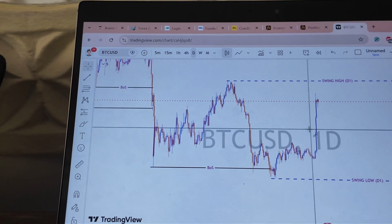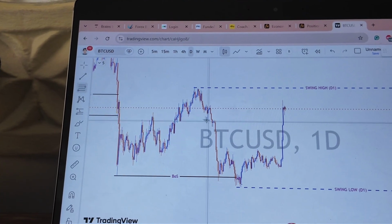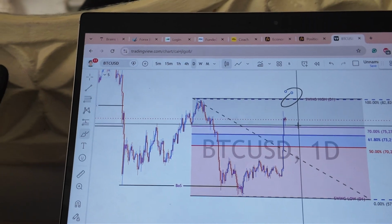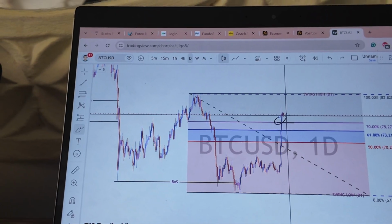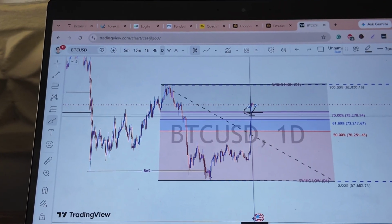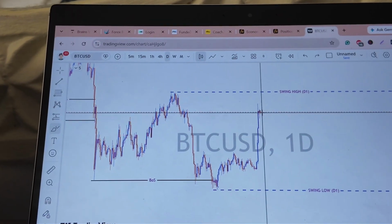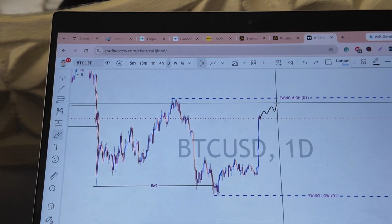Now, what's the way forward for BTC USD? What I'm seeing right now is that price is already getting to the extreme levels. If BTC USD has to remain bearish, we don't want to see price breaking this level over here. Right now, we are playing on the 70% level, or rather zone, of the Fibonacci, that is the extreme, or what we call the optimum trade entry zone. From this level on, I expect BTC USD should be reducing in bullish momentum, because price is already entering the seller's zone.